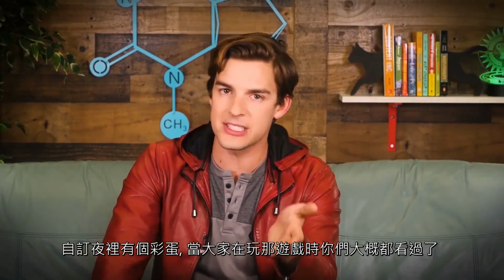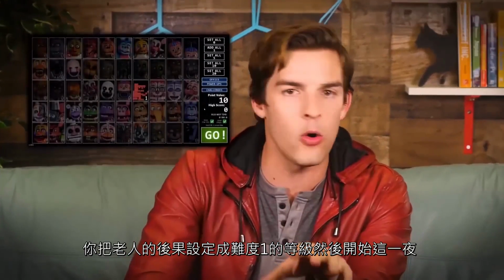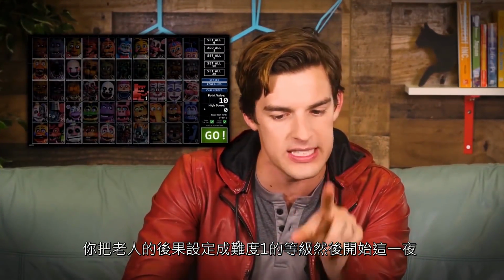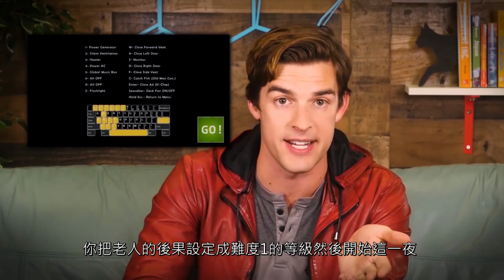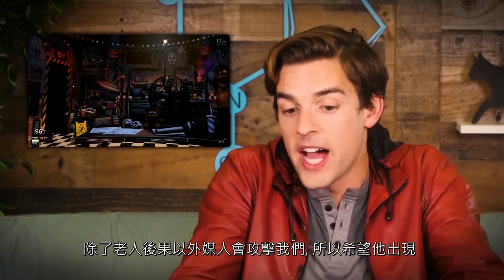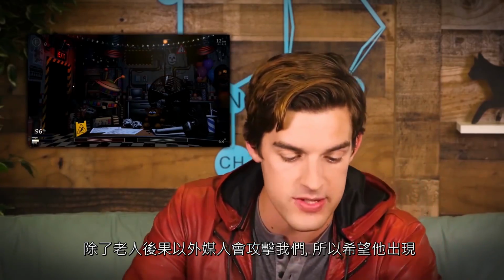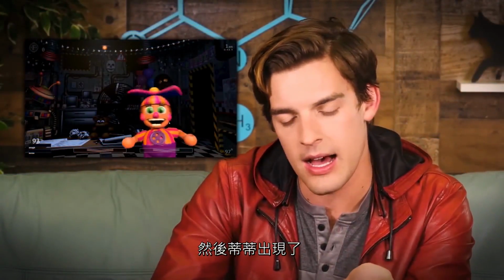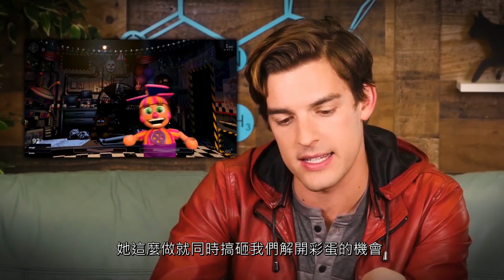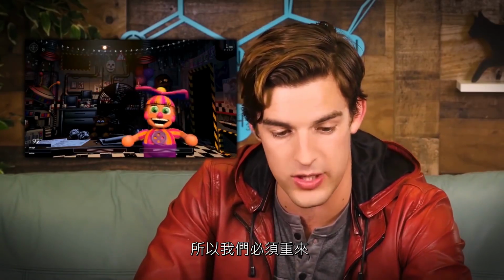So, why do I bring all this up? Well, there's an Easter egg in Custom Night that you've probably seen back when people were playing that game, right? You set Old Man Consequences to a difficulty level of 1, and you start your night. Gonna turn off the fan, and here we sit. There's no one here to attack us outside of Old Man Consequences, so hopefully he shows up. Oh, and here's Dee Dee, who has, by proxy of doing this, ruined our opportunity to unlock this Easter egg, so we're going to restart.